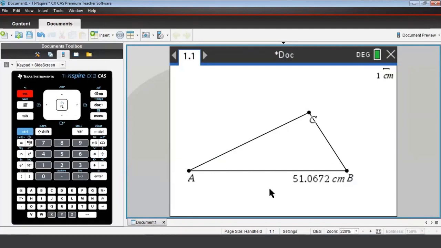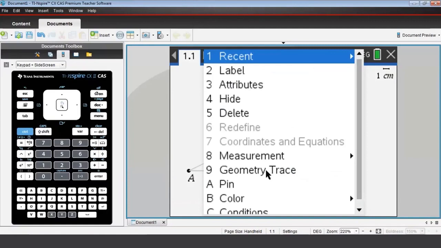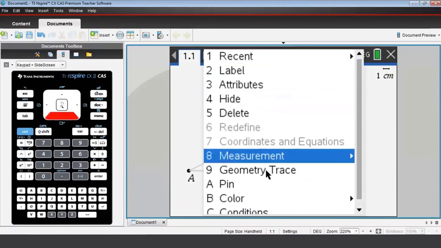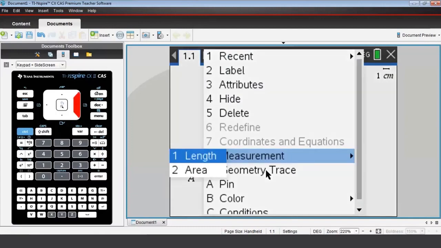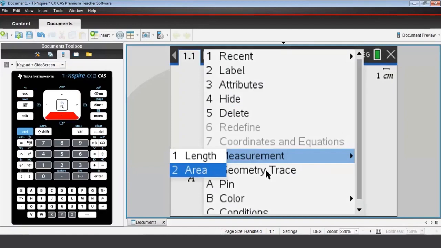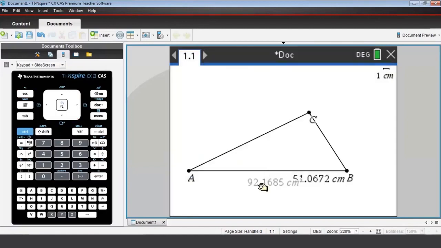Now, repeat those actions to find the area. Cursor at the triangle's edge. Control, Menu. Measurement. And this time, choose Area. Again, that measurement appears on the shape. You can use your touchpad and the click pad to close the hand over the measurement text and bring it down so it's separated from the other. You can see that one is labeled as centimeters, the other is centimeters squared, so you know which particular attribute is being measured.